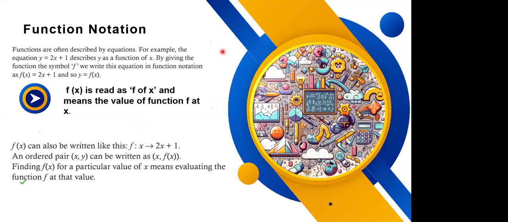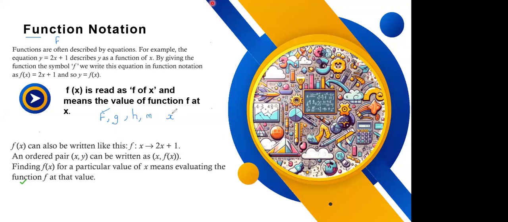So, when you are noting a function, feel free to use f, feel free to use g, h, m, any letter. Any letter can represent a function. But why is f very common? Because it brings out the word function. So when someone sees f, he can easily relate that it is a function. But in books, you're going to find f, g, and h. However, we cannot use x to represent a function.